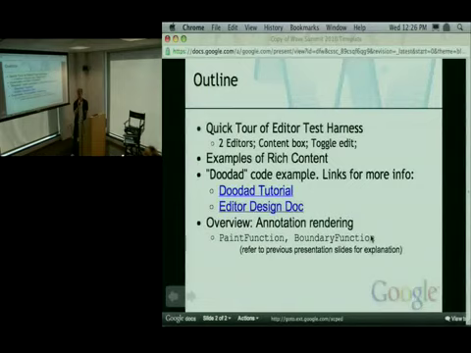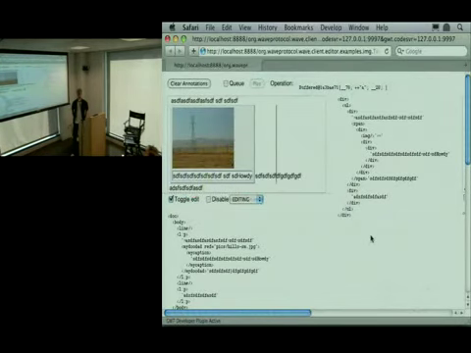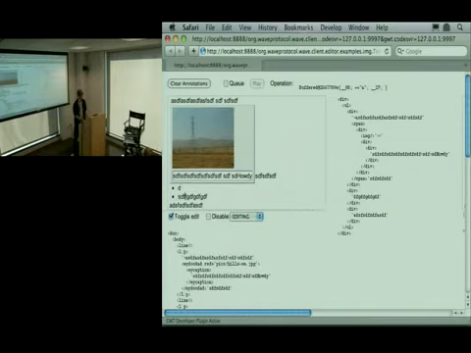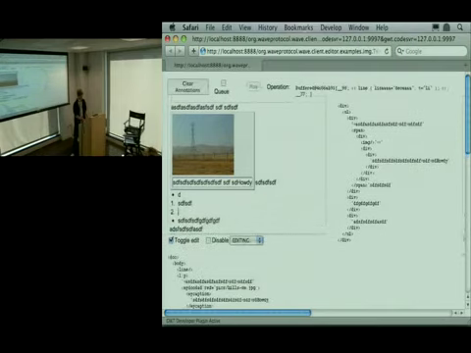The other thing to point out is that while in that example we did an image, so it's a very widget kind of example, basically every single feature in the editor, from paragraphs, bullets, image thumbnails, gadgets themselves, links, basically everything is done with the same API. So it's not just for building widgets that respond to events, it's for arbitrary editing functionality.